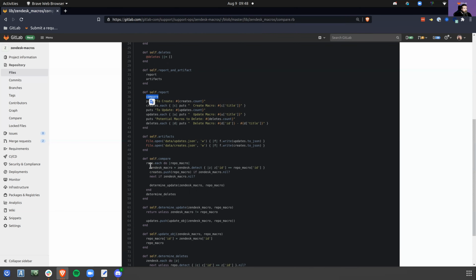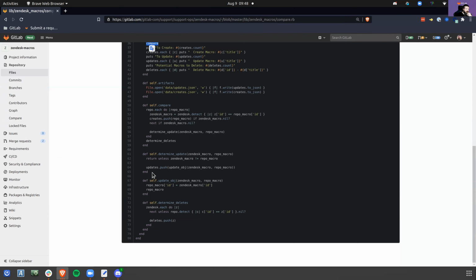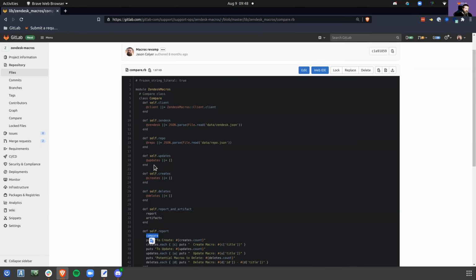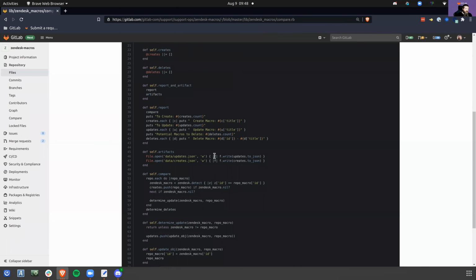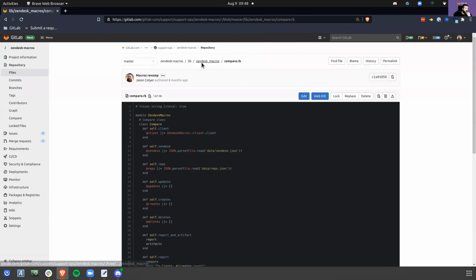We kind of want to build in the function for deletes. We don't actively do it right now. It'll report that, hey, this exists in Zendesk, but not in the repo. I think I need to delete it, but we don't actively have it doing these deletes. But basically, by the end of this, what we're going to end up with is 2 artifact files, which you can see down here. With the artifacts, we've got updates JSON and creates JSON. This is going to be passed to the sync script, which will help it figure out what to do.